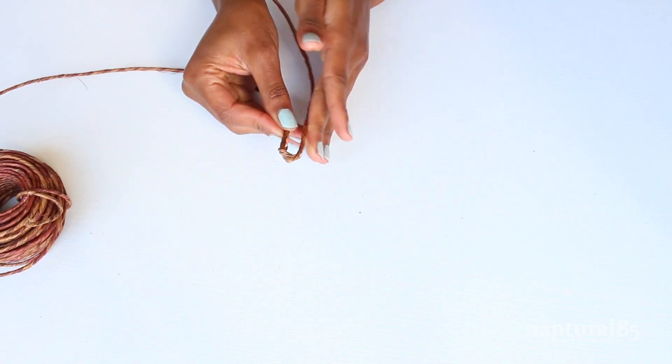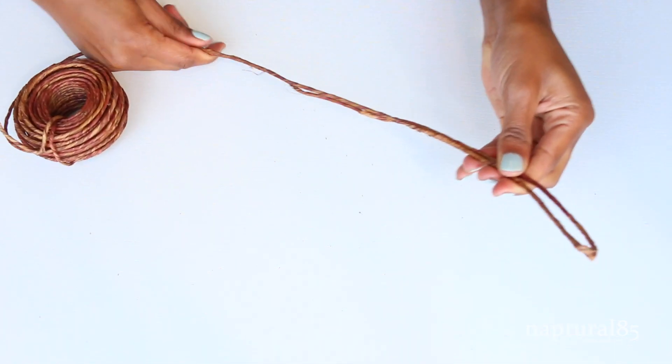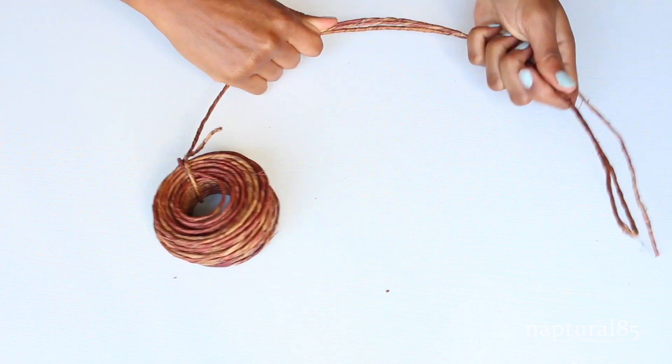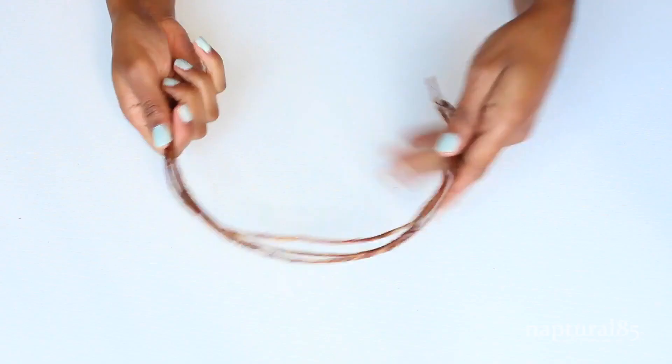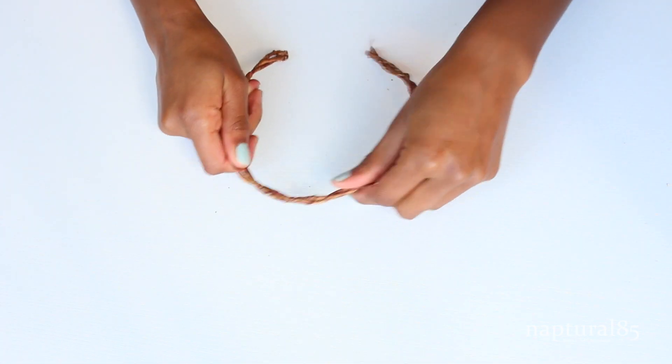Grabbing the coiled wire, place it on your head like a headband. When you figure out how long you need to make it, fold it over at the appropriate spot. We're gonna make the band thicker, so fold it over again — since I'm planning on attaching a ton of flowers so that it'll be stable. When it's about three layers thick, just trim the end and twist the coiled wire together to make it one solid headband. Now just shape it back into that looped headband shape.